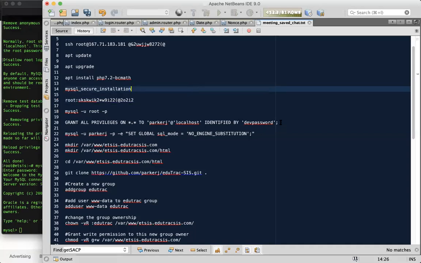And then I'm going to run this command, which is going to create a user called Parker J at localhost, identified by this password. I'm going to destroy the server after this anyway, so I am using a non-secure password.